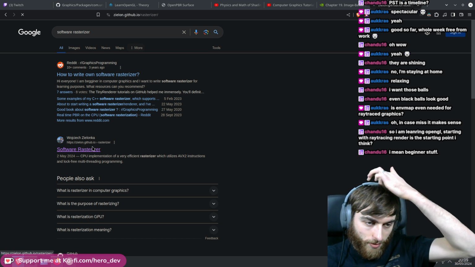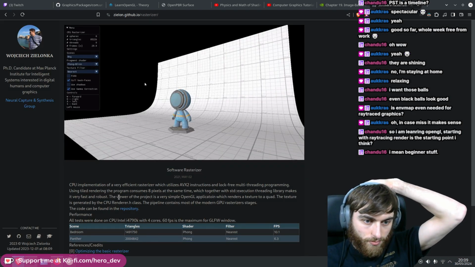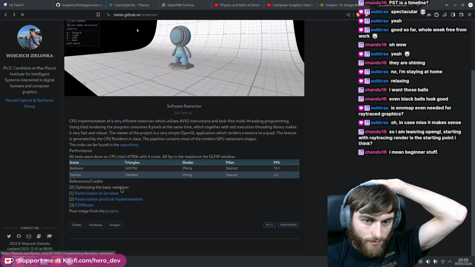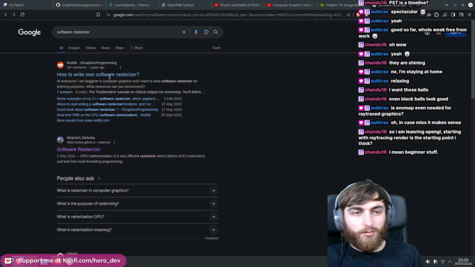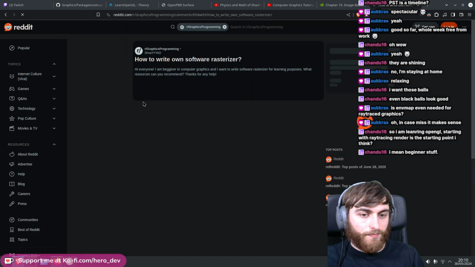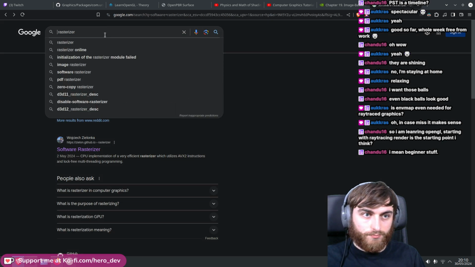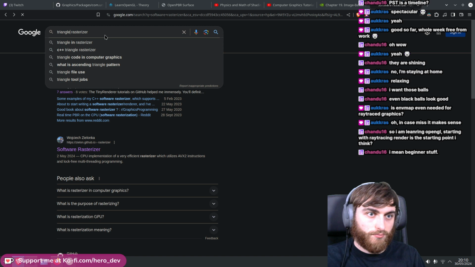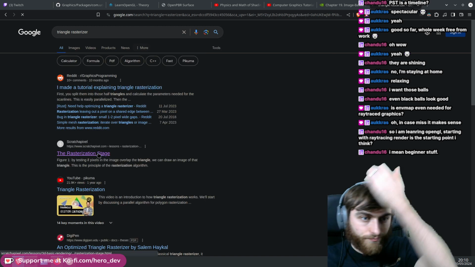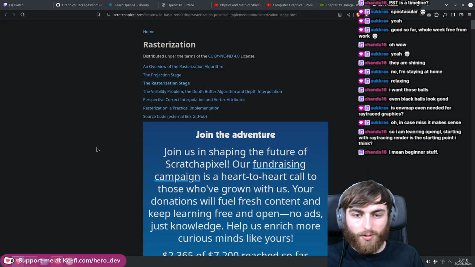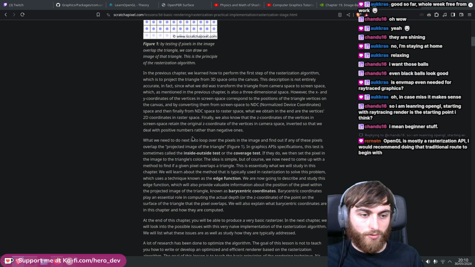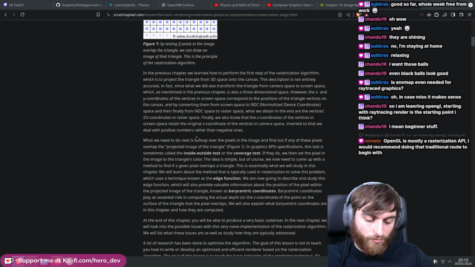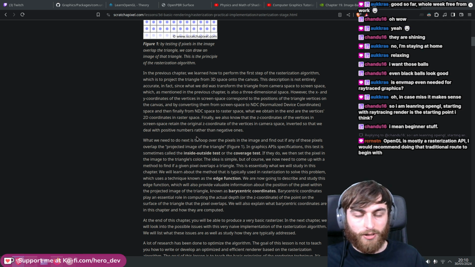So the good thing about doing this, a triangle rasterizer, yeah, something like this. You follow this tutorial, you'll learn how to make your own triangle rasterizer, and you can render it out to an image and just write an image file out, like a PNG or something.